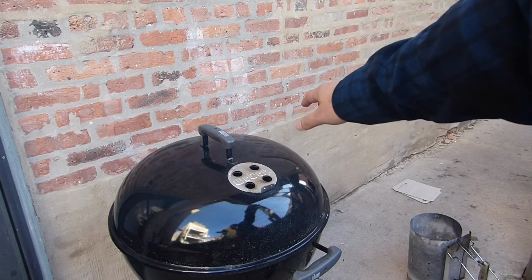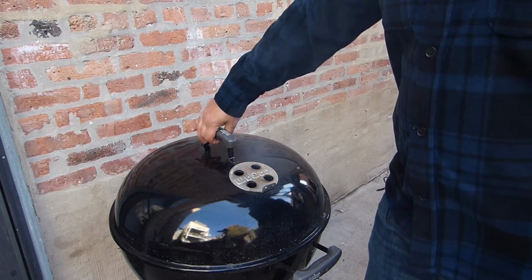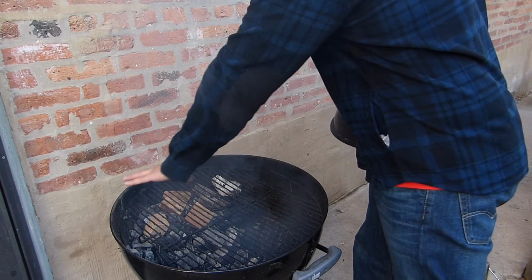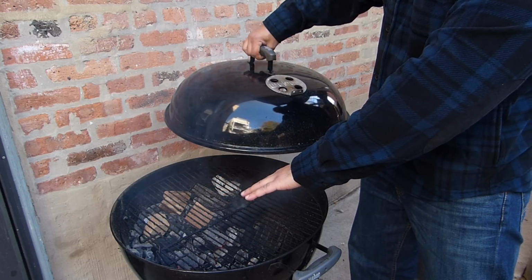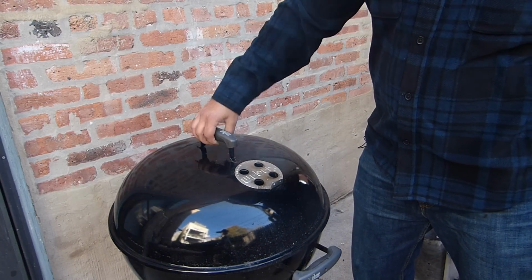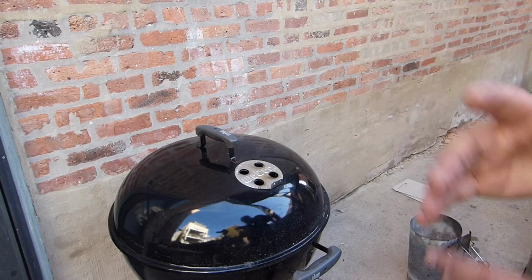Another important piece is the top vent. We're gonna place it on the side where our coals aren't. So we got the coals on this side, I'm gonna put the vent on this side. It's gonna allow the heat to flow over where the ribs are gonna sit, and then out the top vent. And this is called indirect grilling, AKA barbecuing.